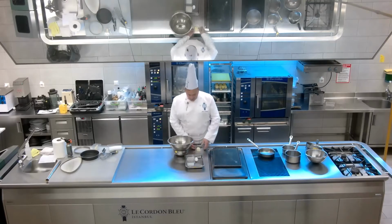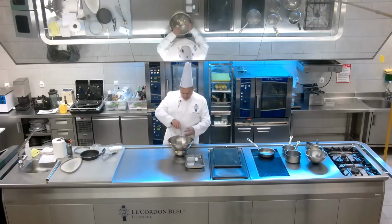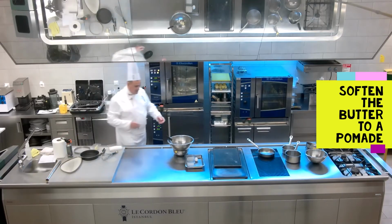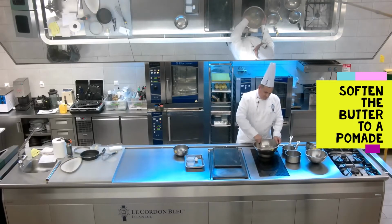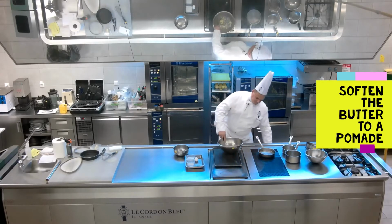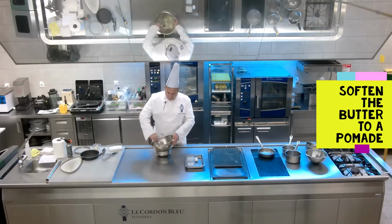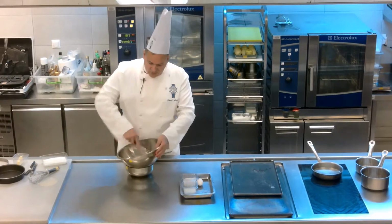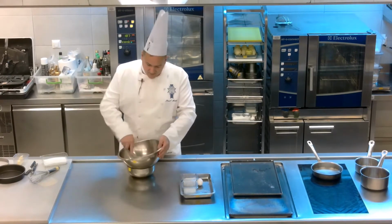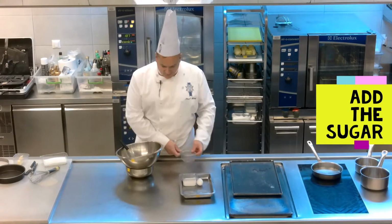First, we will soften the butter at the pommade stage in order to cream it with the sugar. So once the butter has no more lumps, we are adding the sugar and cream both together.